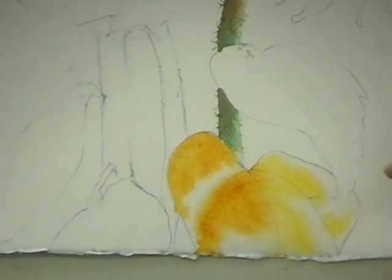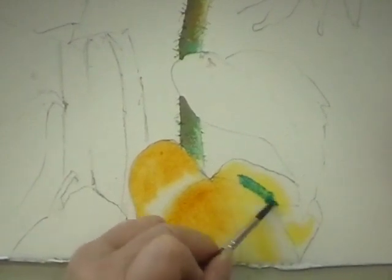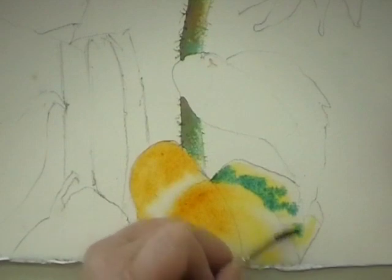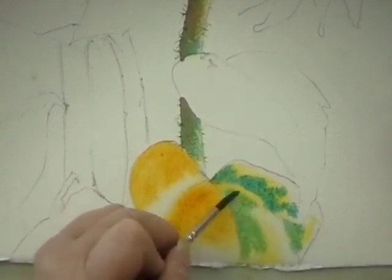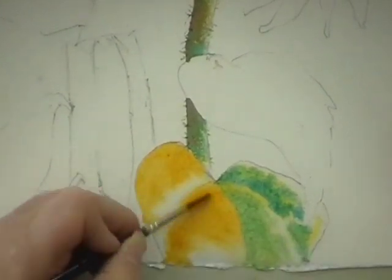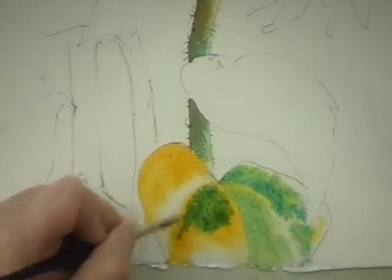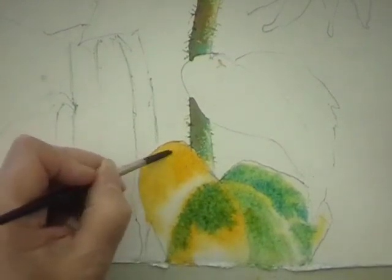Now I'm going to use the same color blue. This is my Antwerp blue. It's a great blue. It's got a lot of yellow in it, and it runs. I love it. It runs in water. So I'm kind of thinking about the veins here. See how I'm kind of playing a little bit? This I want to have the light. Now I'm just putting this pure green down again. Notice how it looks darker over here. It's because we're on a different yellow.